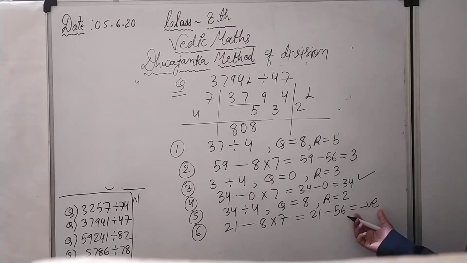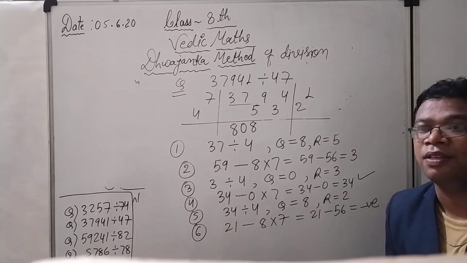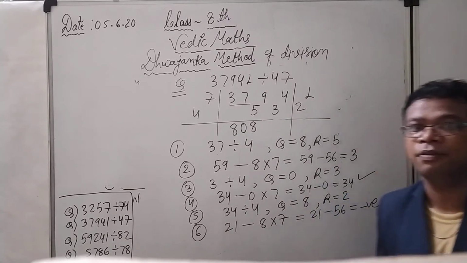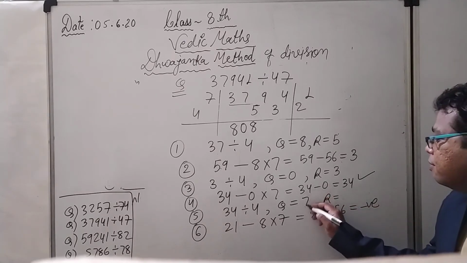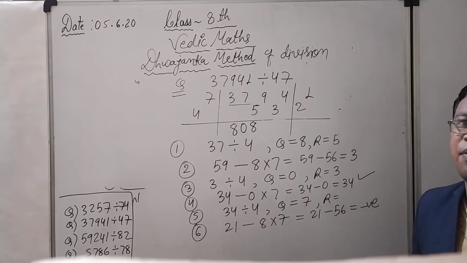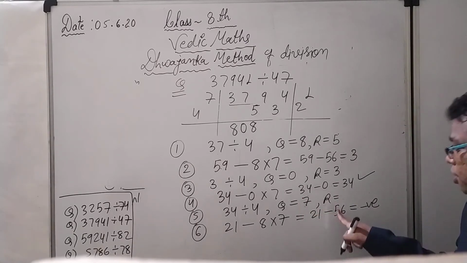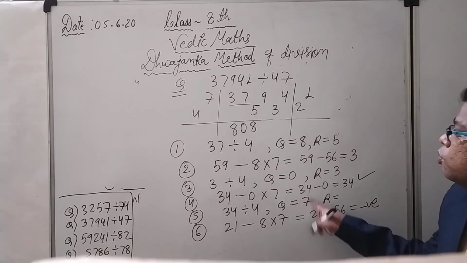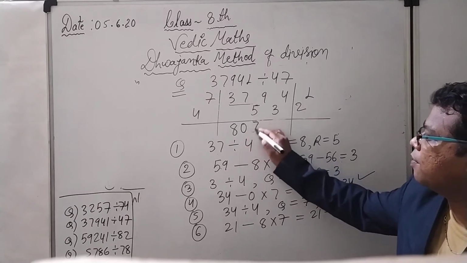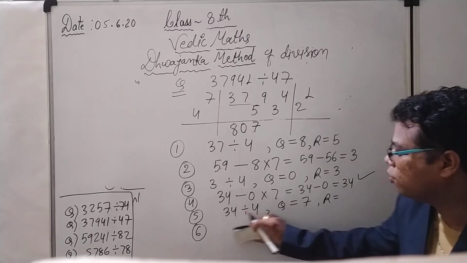So again I am getting the negative dividend, and if I am getting the negative dividend, so what is the case? Whatever the previous quotient I have taken, actually it is not correct. So I have to change that quotient 8 into 7. Actually I have to consider the quotient 7. Why? Because when I am considering the quotient 8, the next dividend, the next final remainder, you can say, is converted into the negative form. So I have to consider quotient 7. So that will be 7, no problem.